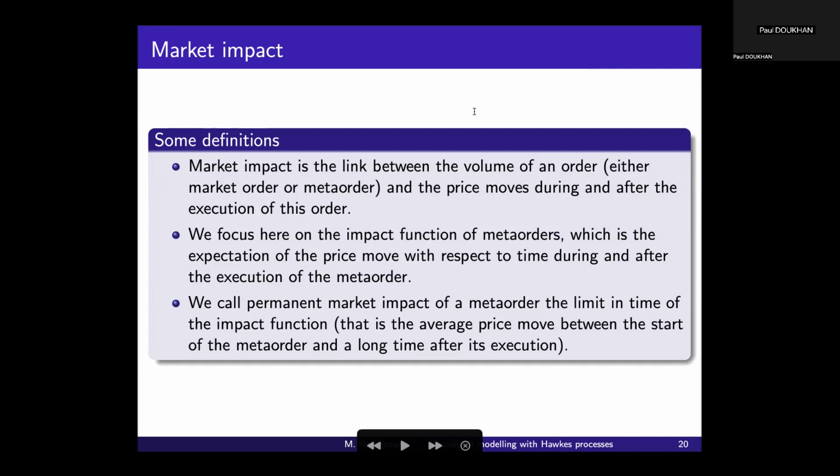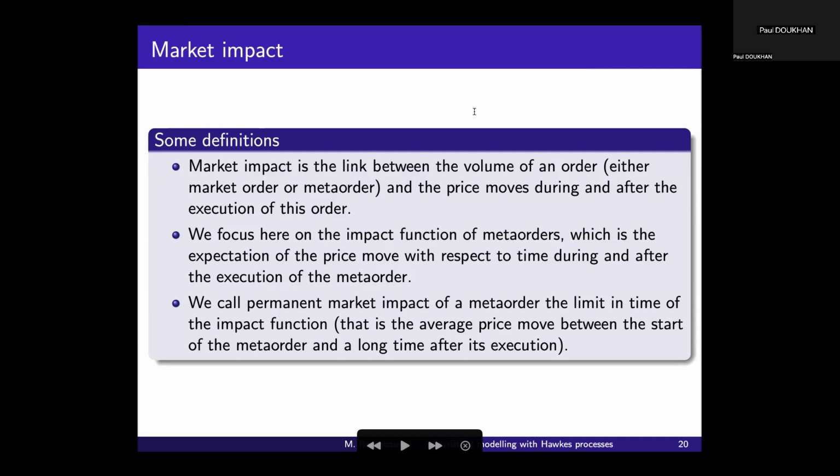When you're buying something, if many people buy, it's pushing the price up. Many people sell, it's pushing the price down. It's like housing, apartments, whatever. And here, we're going to be interested in the market impact function of so-called metaorders. So what are metaorders? These are the orders of people buying big quantities. For example, your French state or a big insurance, they come to the market and they say, I don't know, the French state needs to buy 50 million shares of something, 50 million shares of bonds, for example. Or your insurance needs to buy 50 million stocks because they need to cover their risk and things like that.